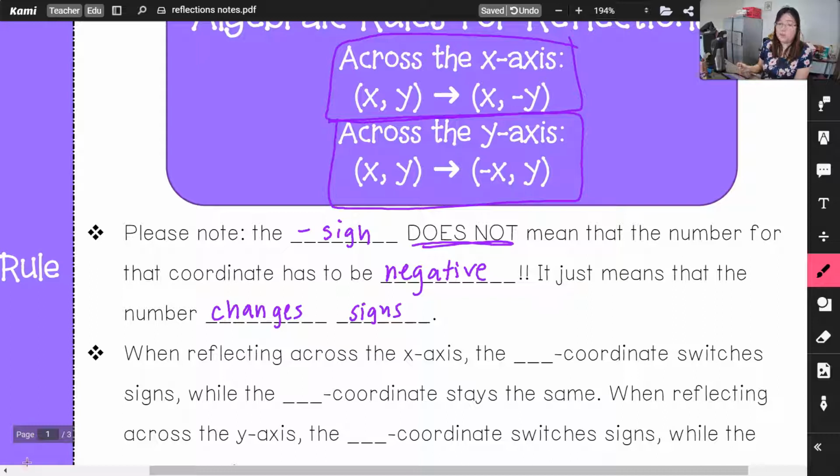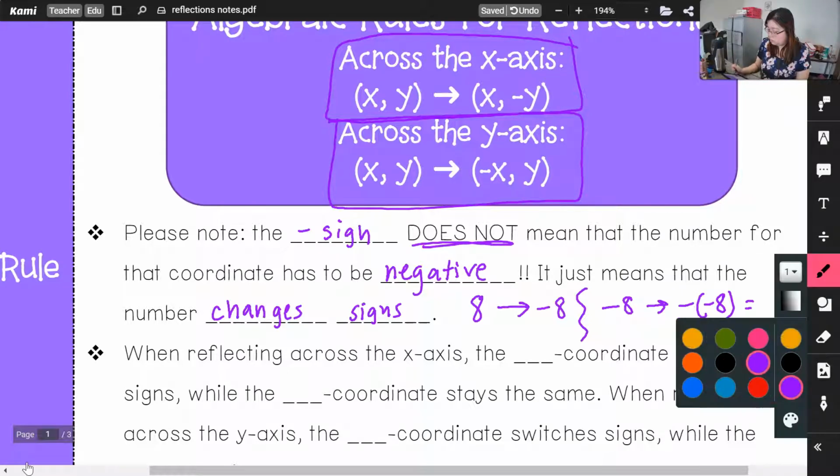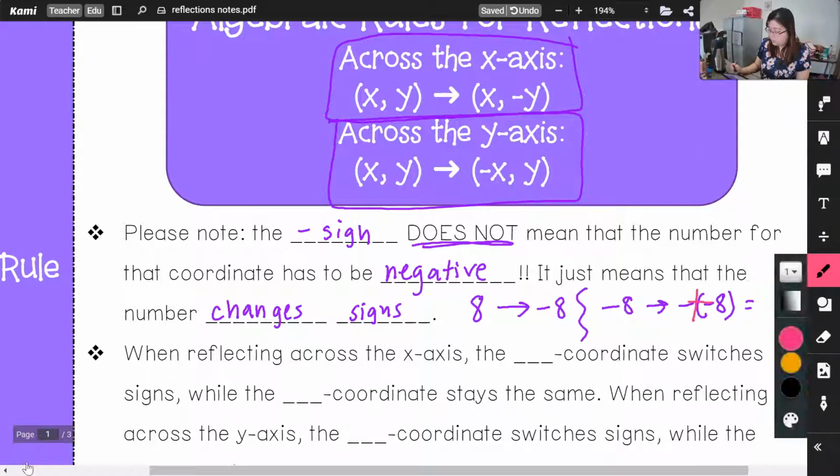Okay? So for example, let's say you have a number, it's 8, and we're going to flip it, so the 8 has to change signs. Well, if it's positive 8 to begin with, it becomes negative 8. Okay, that's obvious. You put a negative sign in front of it, it becomes negative. But what if our number is originally negative 8? And I'll draw a line here. If our number is originally negative 8, well, we're going to put another negative in front of it, so it becomes negative, negative 8. What happens when we have two negatives in front of each other like that? Or two negatives next to each other like that? They cancel out. This cancels out, so it just becomes regular old positive 8.